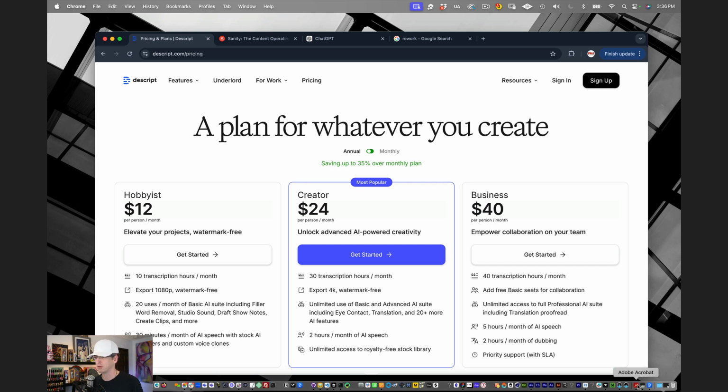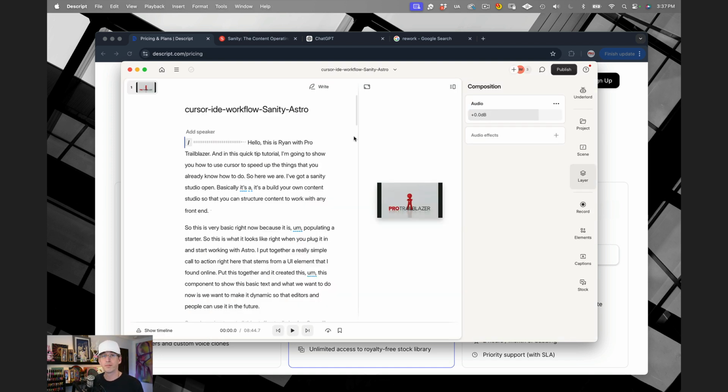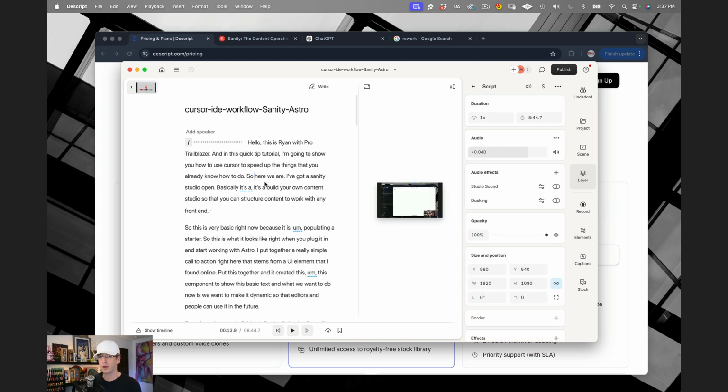All right, if you are following along, once you install it, it'll look something like this. And what you're going to want to do is bring in a video. The video that I brought in is one of my videos about the Cursor text editor that's AI powered. Here it is. So I loaded it up and pressed transcribe. And now what I'm going to do is select all of the transcription.